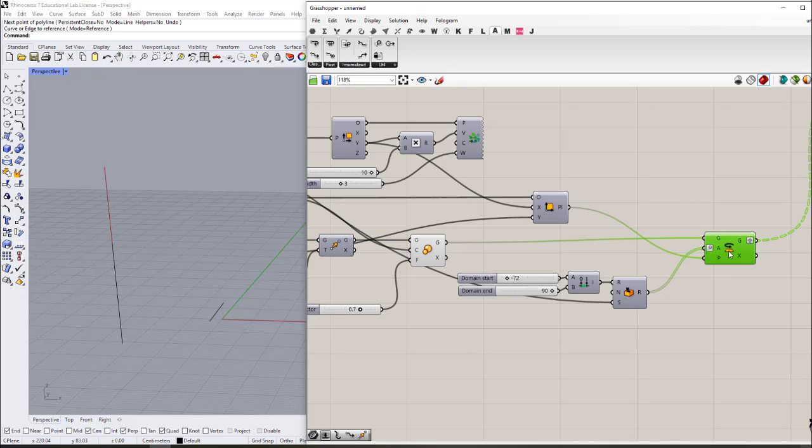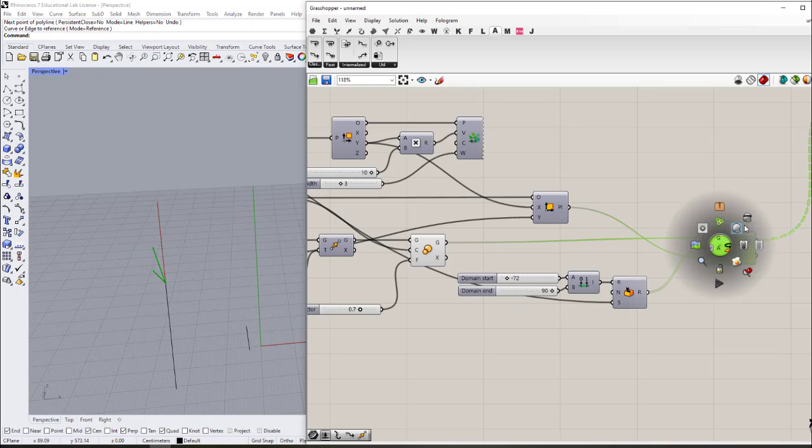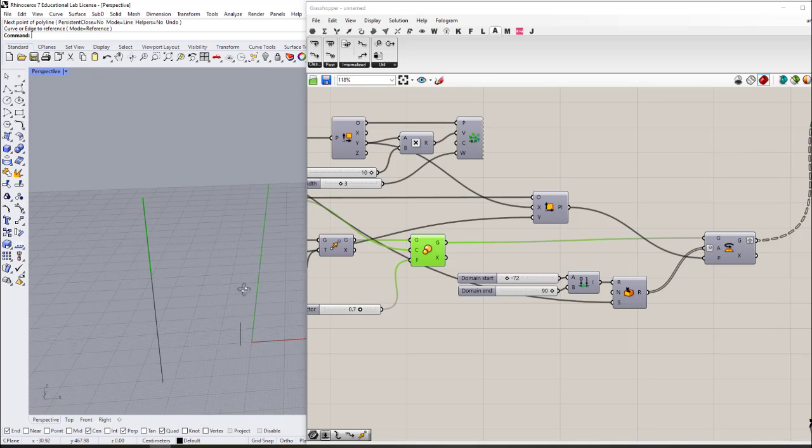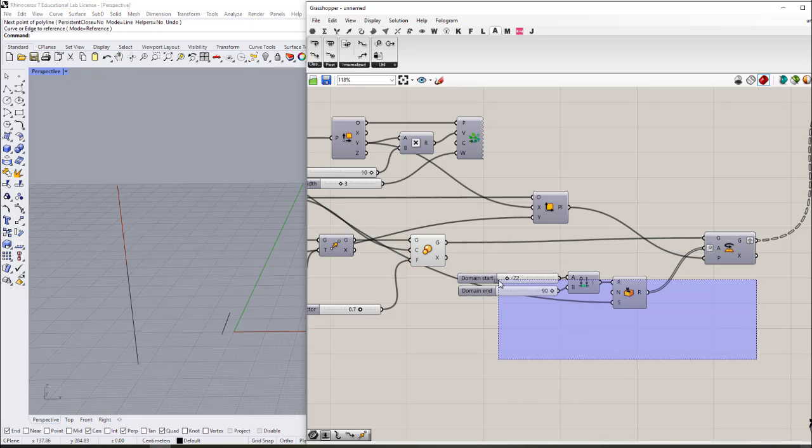next step for us is the rotation. So what we have in here, it's making just rotations in one plane, which you can see in here. So they are not in different directions. And how to solve this is that we have to do it in different steps instead of doing just in one part. So we have this scaled curve, and first we want to rotate it.